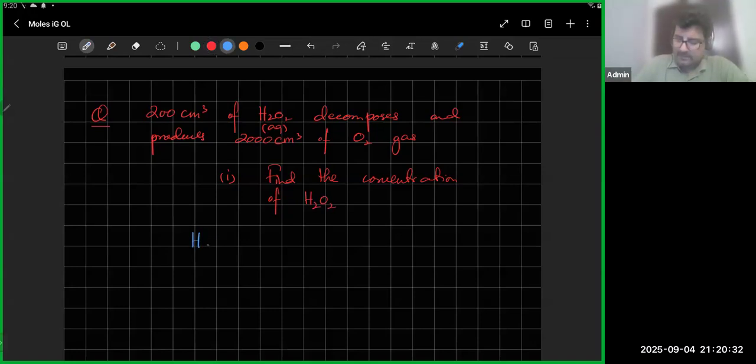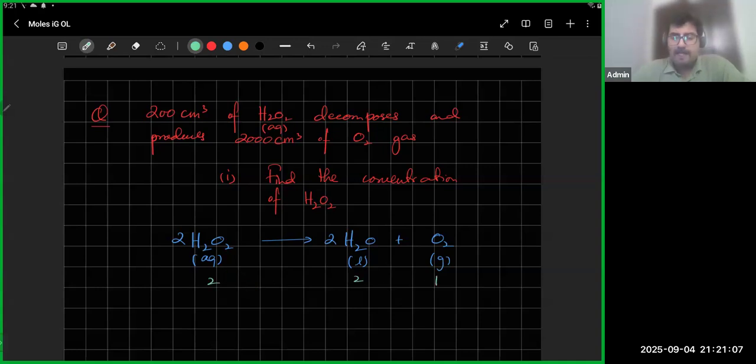Let's assume that the reaction is given to you. They've given how the H2O2 is decomposing, so you don't have to worry about this. This equation is already given. अच्छा, ये देखो, ये balanced है. It's 4 H's, 4 H's. There are 4 oxygens, 4 oxygens. It is balanced. Now, remember this is an aqueous solution, H2O2 is a liquid, and O2 is a gas. We know what the ratio is. The ratio is 2:2:1, right?